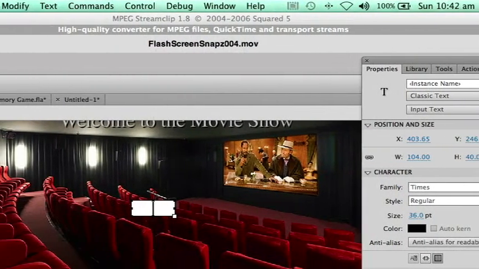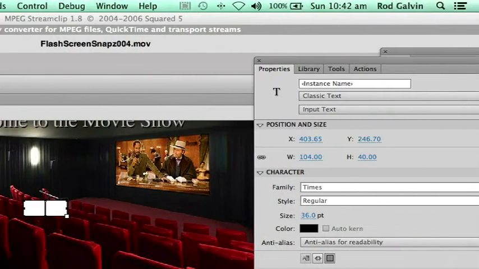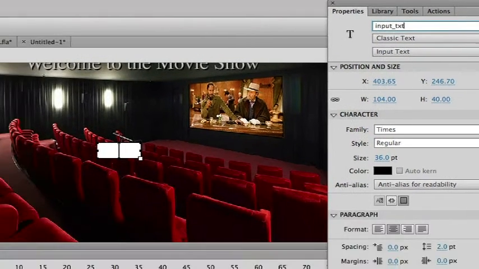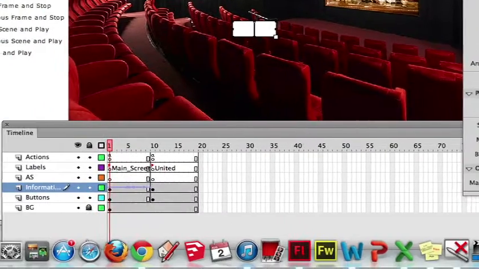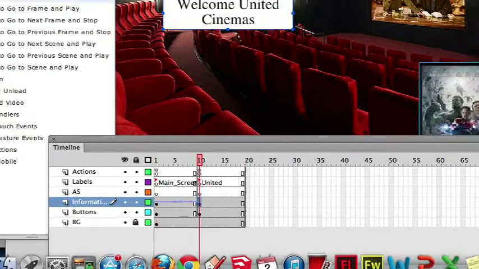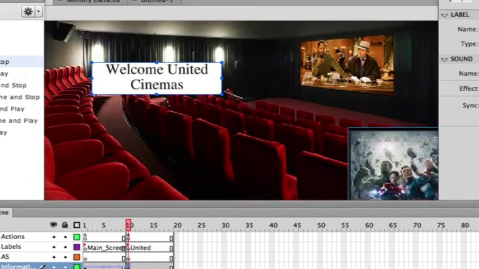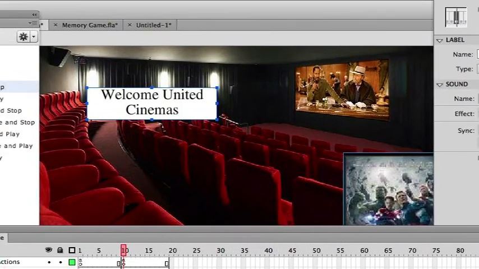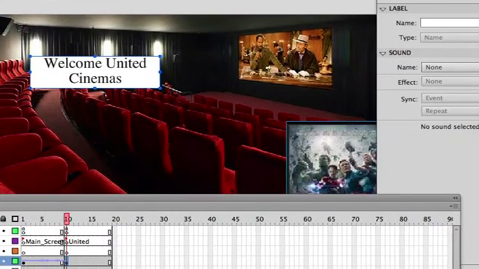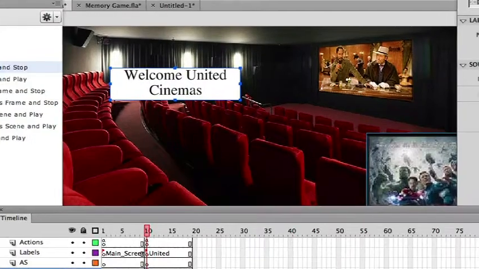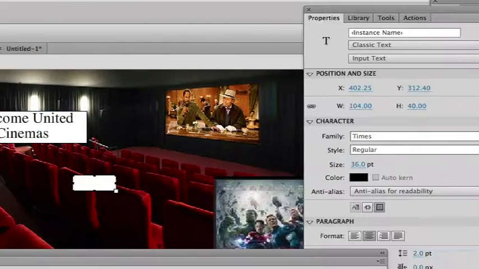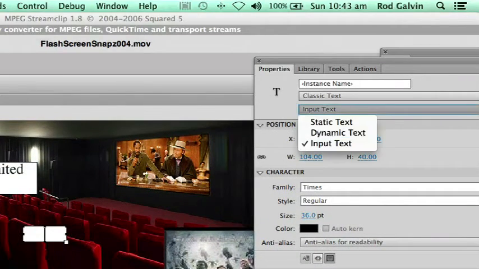This will mean that it'll be a box that the person can type into. The other thing that I want to do here is actually give it a name. So this is part of the programming. I'm going to call this input underscore txt for text. So that'll become our input box. The next thing I want to do is come to the frame with United on it, and create another box here, but this time I want it to be a dynamic.